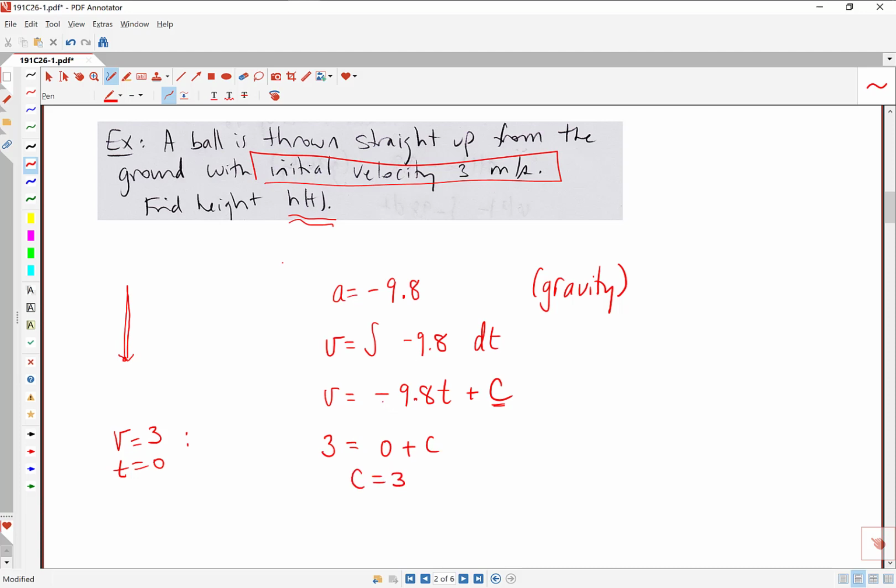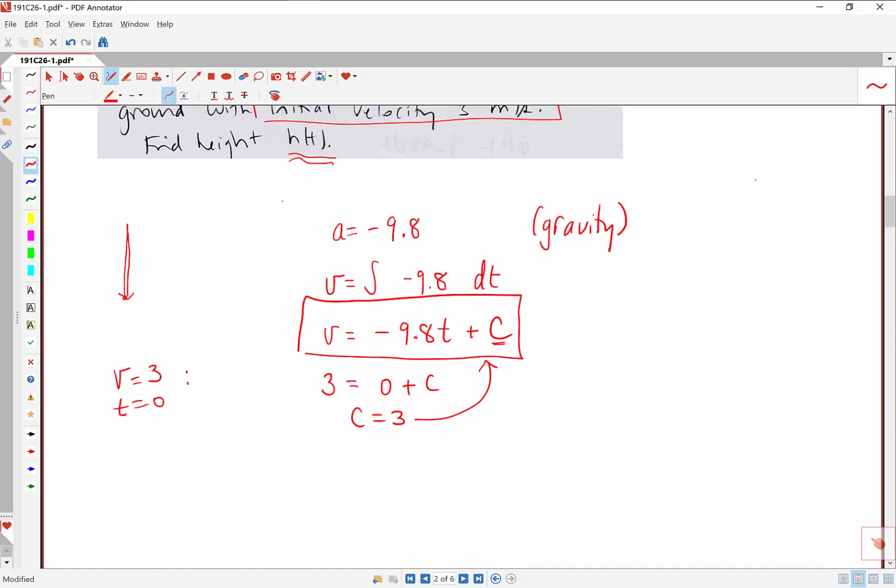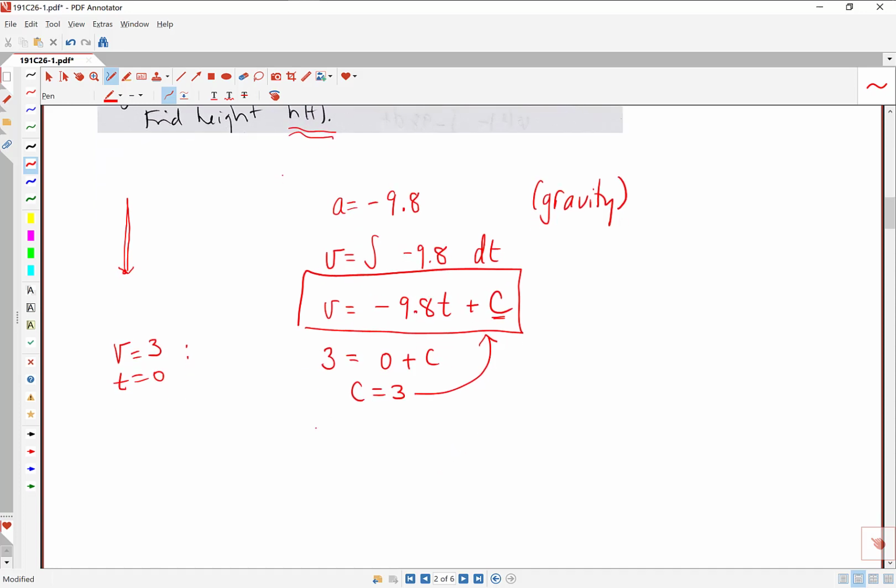And so I'm going to get in the habit of doing this: every time I figure out what the function is, I'm going to put it in a box like this. That way, if there's a follow-up discussion about the value of the constant, then we know we're just plugging back into that box. So here we're going to come up with a new and improved version of our velocity function. Now we know it's negative 9.8 t plus 3. So we'll put that in a box there. Okay, so that's our velocity function.